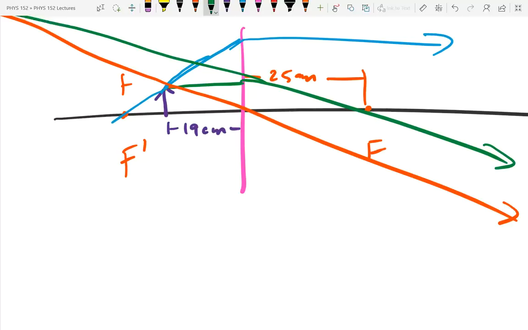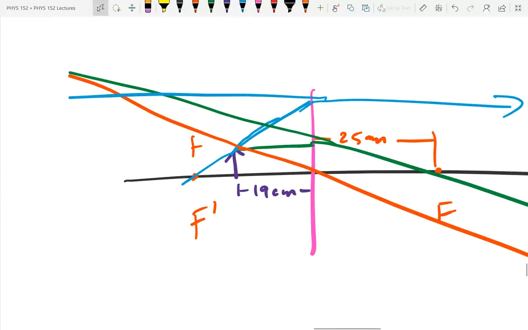And you can see that I didn't do a very good job on the green one specifically. The other two are fine. And so now you have crossings, one crossing here, and one crossing back here. That's the reality of bad drawing. That's why when you do these on the test, you're going to need to have a ruler to use an actual scale. You'll have to measure your distances and use straight lines.